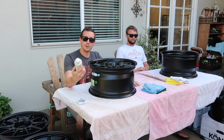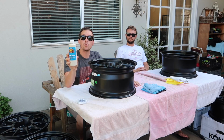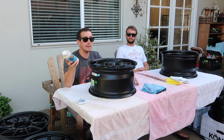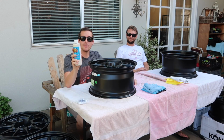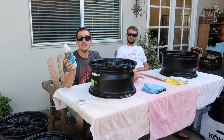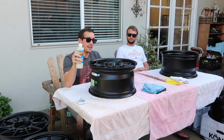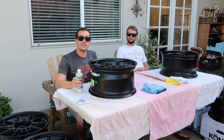So the real trick here is you need to pick up a wax or a PTFE sealant for paint. It can be for automotive paint because that's the exact same stuff used on your car wheels. If you get yourself some of this, it makes cleaning your wheels after a track day a lot easier because it has PTFE, which is Teflon, inside of this, and that bonds to the surface of the paint, and it just makes it slick like a non-stick cook pan.